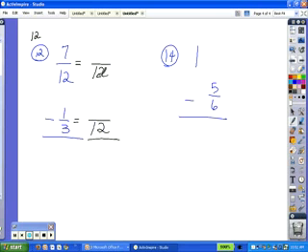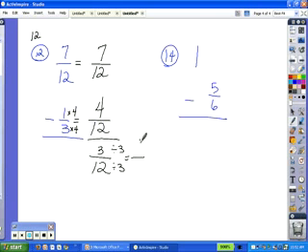Here, if the denominator stays the same, then the numerator stays the same. 3 times 4 is 12. 1 times 4 is 4. So now we're subtracting 7 twelfths minus 4 twelfths. Again, we subtract numerators only. 7 minus 4 is 3. So it's 3 twelfths. Then we ask, is 3 twelfths improper? Which it's not. And can it be reduced? So we see, is there any number that can go into both 3 and 12 evenly? Since 3 can go into both 3 and 12, we do have to reduce it to 1/4, which is in simplest form.